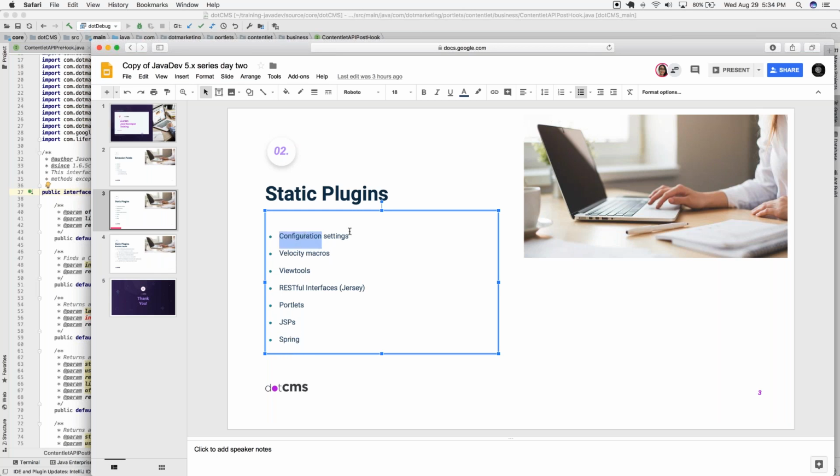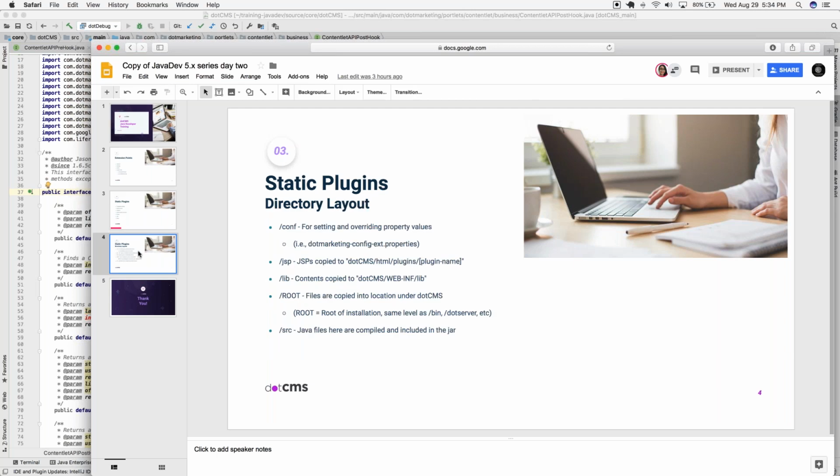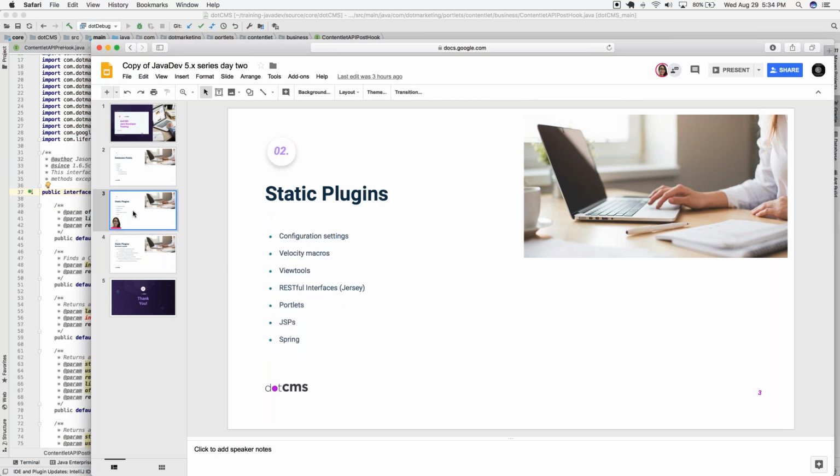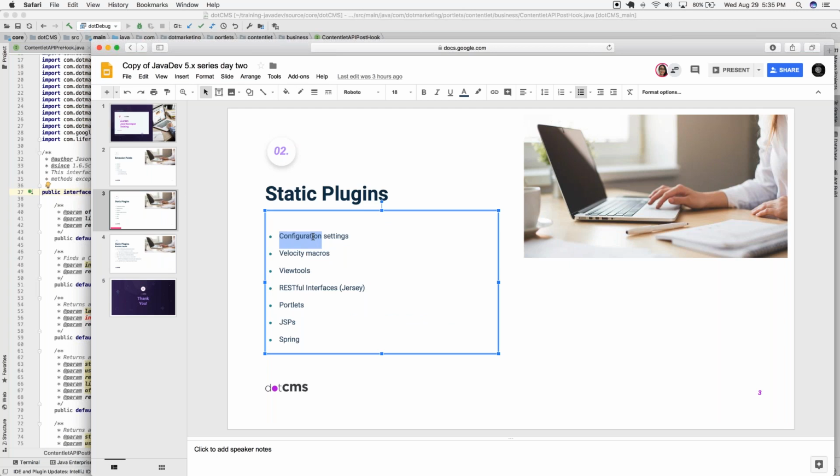So let's start from the beginning. Configuration: as I said, we already covered a little bit, and I think in the next slide we're going to talk a little more about configuration, so it will be better to talk about this then.